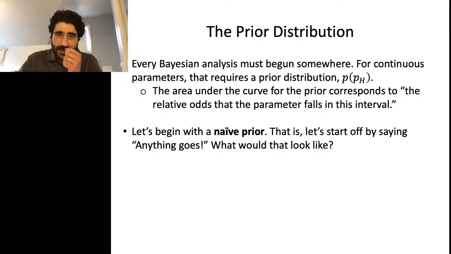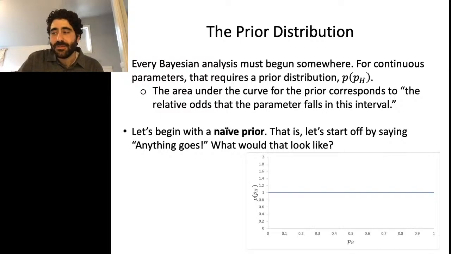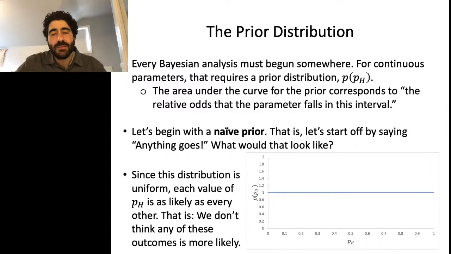So we could start off with just a naive prior, or an uninformative prior, which is that we think every possible value is equally likely. This is just a uniform distribution between 0 and 1 that says before we've collected any data, we think it's just as likely that the probability of heads is 0.2, that it is 0.5, that it is 0.9, or that it's 1. So this is something we can try to do if we don't have a good idea of our prior. It doesn't always make the most sense.